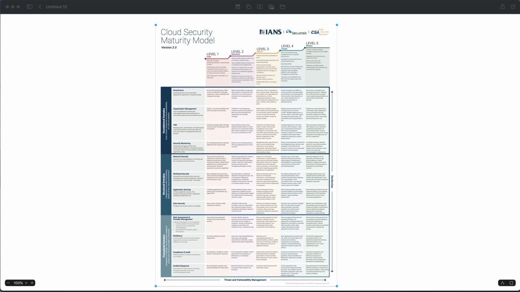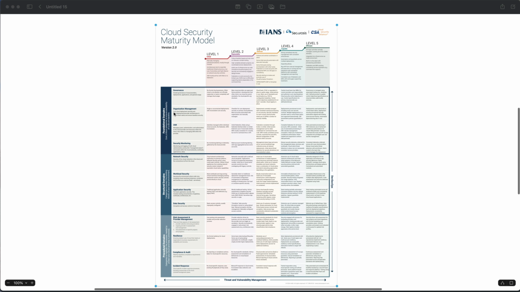This is the PDF of the maturity model, and I want to give you a quick second on what this overall structure is, and then we're going to jump into how we've been using it as we've gone through these labs. Like any maturity model, we've got the standard 5 levels of maturity, and the goal of this model is to tell a story. And that story is, what does the journey of cloud security look like from an immature organization to a mature organization? I didn't mean to do it when we originally wrote this, but it turns out it works really well as a security framework because of the structure we built.